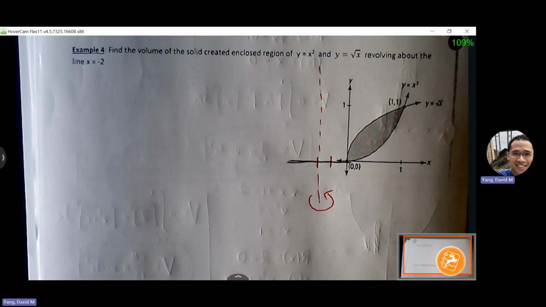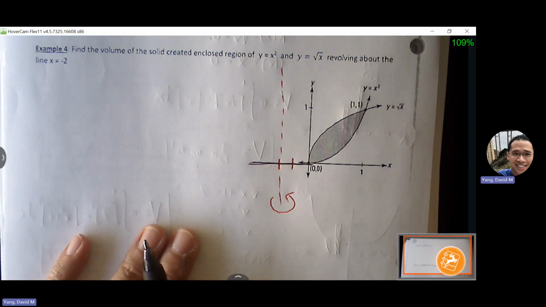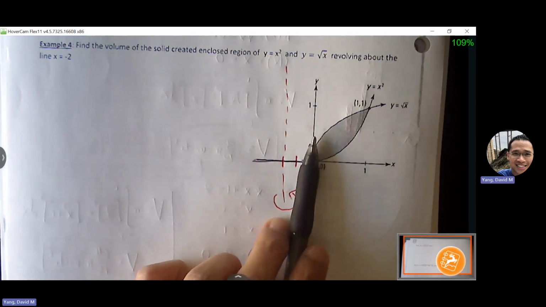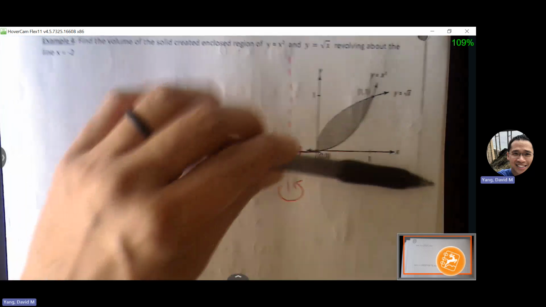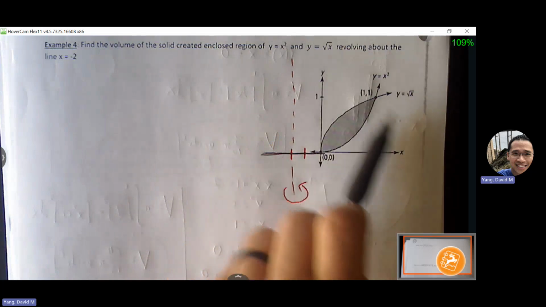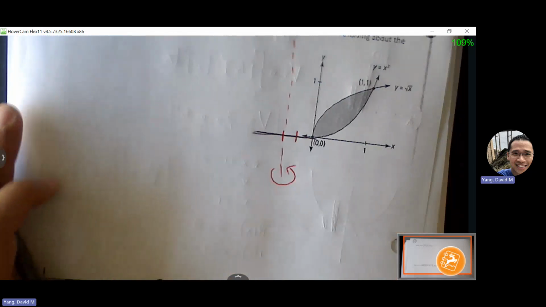We just have to have enough visual connection with it so that we know whether it's this method or washer method. Okay. All right, is this a disk or washer method? Washer, right? There's no flat surface. Even if it was touching, no matter where you have horizontal and vertical lines lined up, there's never going to be any chance this can be anything except washer method. There's always going to be a gap or hole.